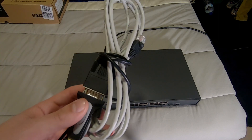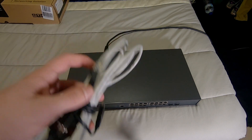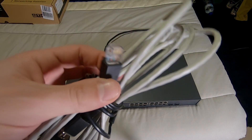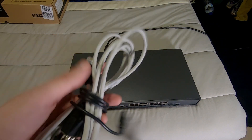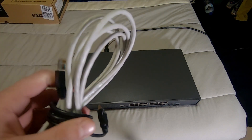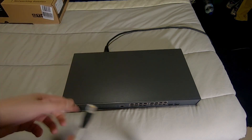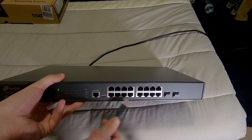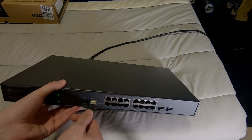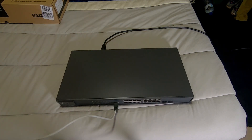We'll be using the console port. This cable I use at work has a USB on one side and RJ45 on the other side. Let's see if my computer doesn't complain about drivers. We take the RJ45 and connect it not to any of the regular ports but to the console port — remember, this is not an internet cable.